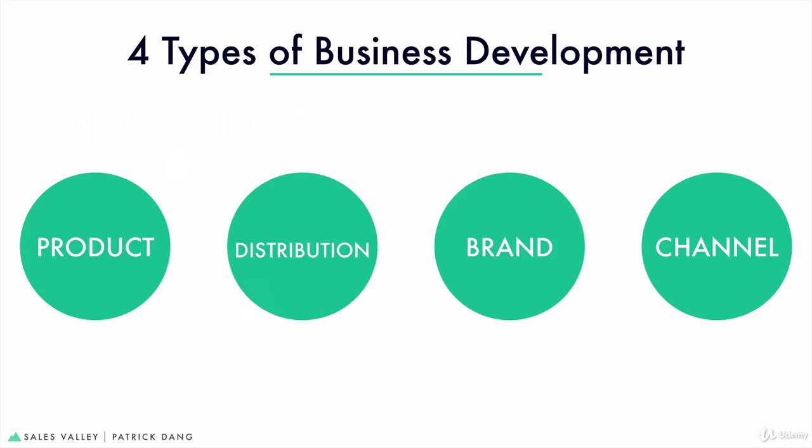It really just depends on your situation, your product, and exactly what you're trying to do. And so in the next section, we're going to dive deep into which one you should choose, either direct sales or business development, or maybe a combination of both to fit your startup so that you can grow and scale.